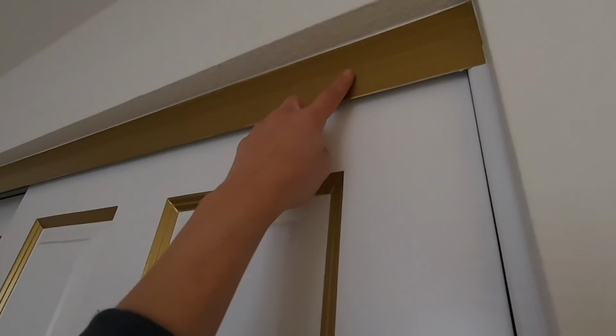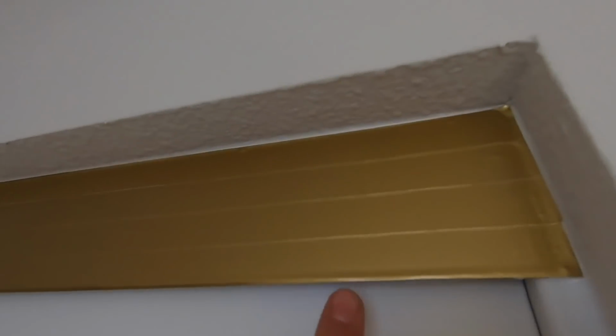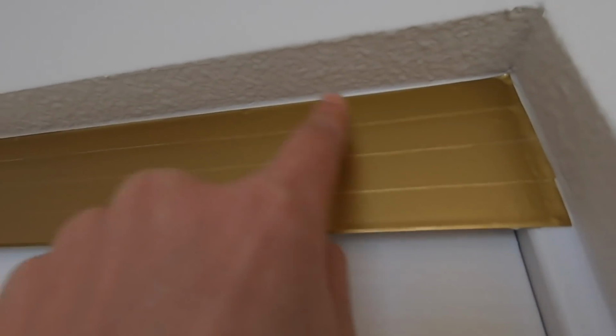And I didn't like how white it was up here, so I ended up adding the layers, but I'm not a fan of how you can actually see the layers, but it's fine. It works out. I'm so proud of the closet doors. I was trying to record it and time lapse it and I got too lazy, I was just so excited. I just wanted to do the doors already. So I don't have footage of me doing this, but it was super easy and really quick. I'm very proud of it, and now I'm so obsessed with it. I kind of want to pinstripe all of the doors in the whole house, but I'm not going to, because that's just going to be overkill.